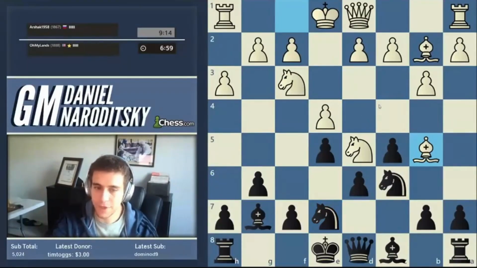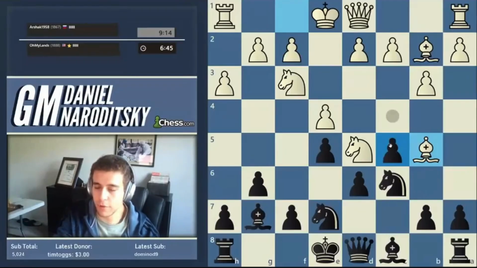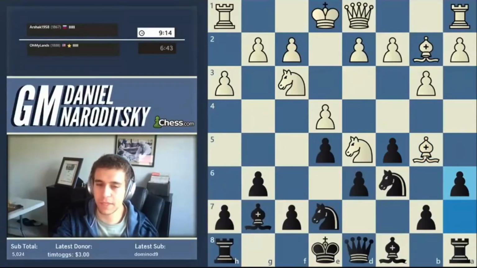And now another raid. Bishop b5. Again, don't panic and take on d5, because after he takes d5, the knight is going to be pinned. Well, what would be the most sort of authoritative move? Let's put it this way. What would be the most authoritative move? Yeah, just go a6, chase away this damn bishop.